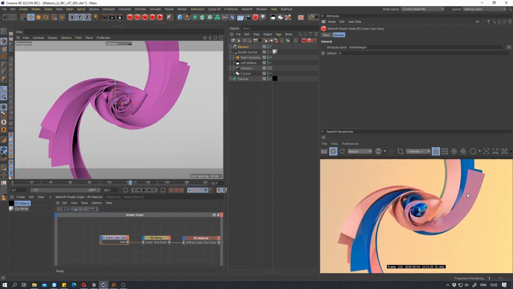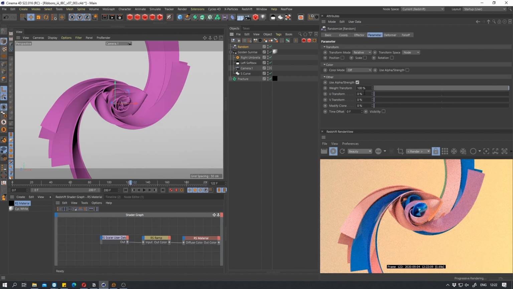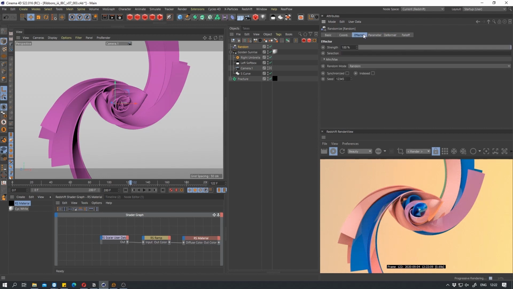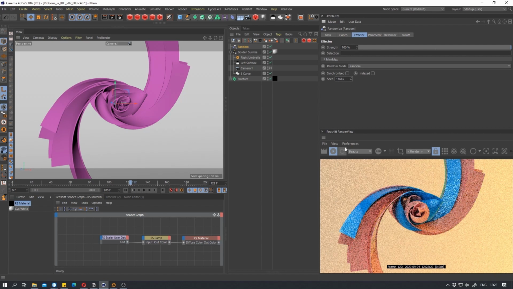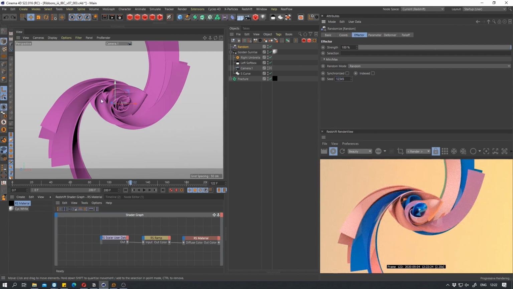And now I get a random color, not the same random number or seed that I got before, but now it's all controlled through this. So if I go to the effector here and start changing the seed, you can see that I start getting a randomness there. So I'm going to leave it default.